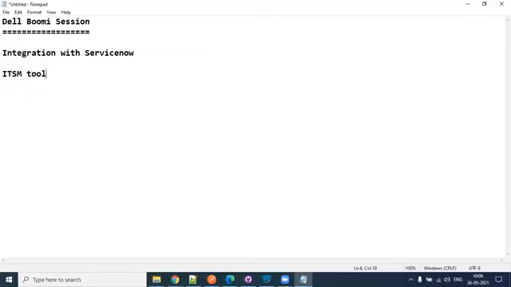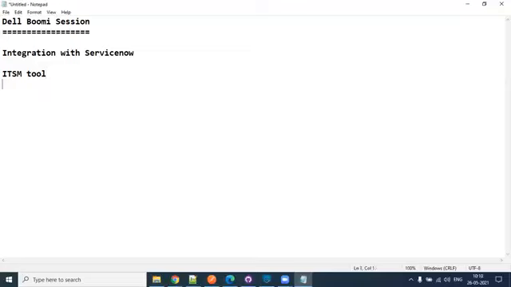For example, in all the big companies there will be an IT department. Any software request which comes from throughout the company has to be taken care of by a specified central team. We call it an IT desk or something like that. They will maintain a tool where they will have all the tickets, who is working on which ticket, what is the current status, and how many tickets did not meet SLA.